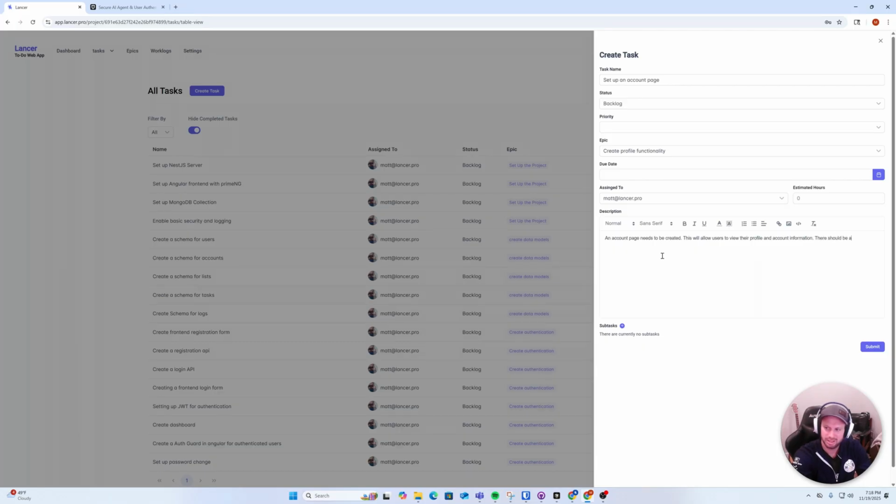There should be a section to view the username, email, first name, last name, and profile picture, as well as an option to remove the account.